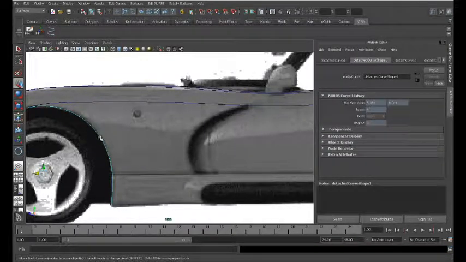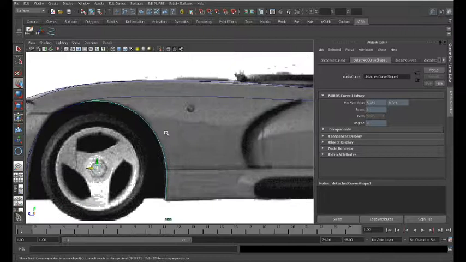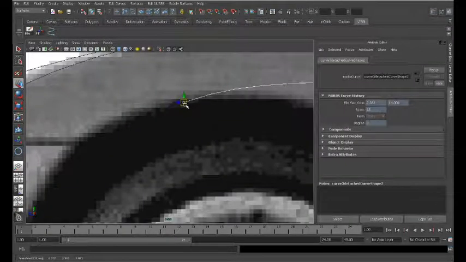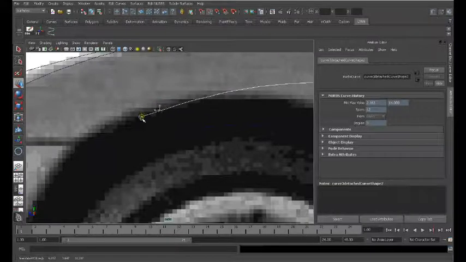Okay, I don't need this part any longer, so delete that off of there. Go ahead and hold the C key down and snap that onto that. Alright, now it's traveling along that spline. Put it at the high point there.